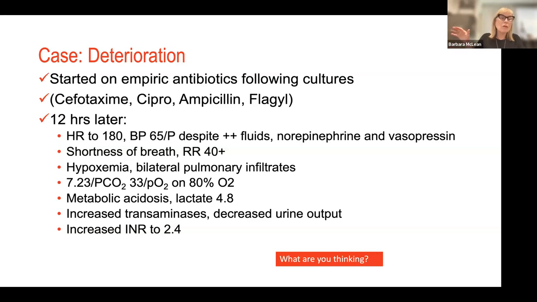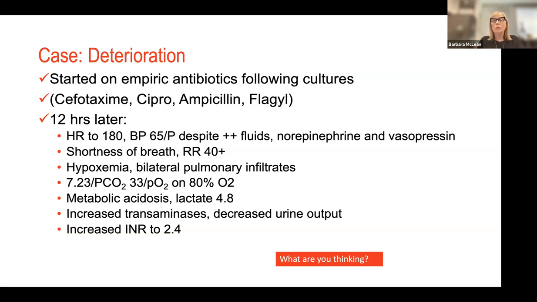Now, her transaminases are increasing, and she has diminished cardiac output, and now she has a prolonged INR, a prolonged clotting time. Now, we didn't see her platelets this time around, but I can guarantee you her platelets have dropped because she is microoccluding. As we often discuss when we talk about sepsis, that hyperinflammation causes stimulation of the coagulation cascade. We microocclude, consume our platelets, and increase our bleeding time because clot dissolution actually stimulates anticoagulation.